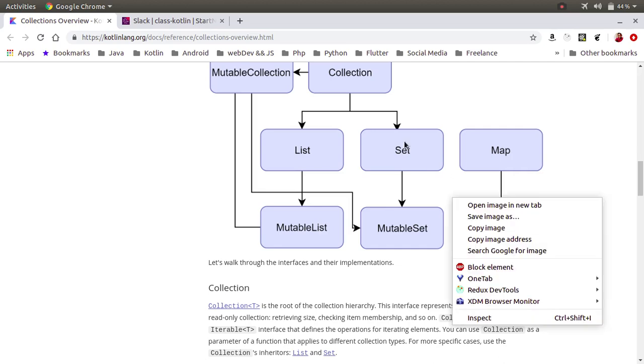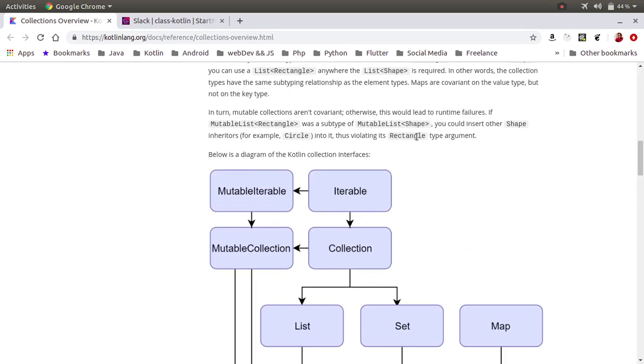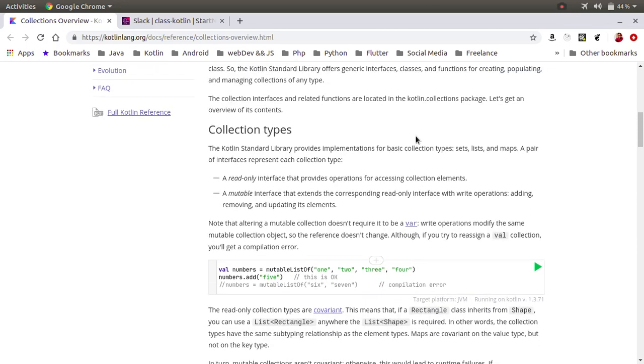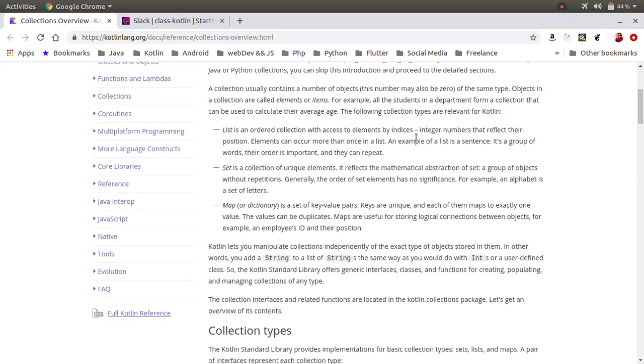I feel I'm going too fast. I actually told you guys before what collections are. If you didn't hear me the first time, collections are just a way to organize things. I told you about someone I know who usually collects coins when he goes to other countries. You collect coins, they have the same type, they are coins, usually metals and maybe some silver. The bag where you put the coins is the collection, and the coins are what you put inside the bag.